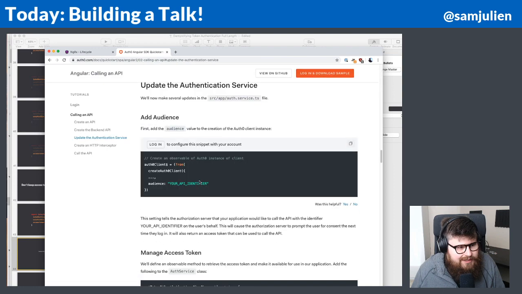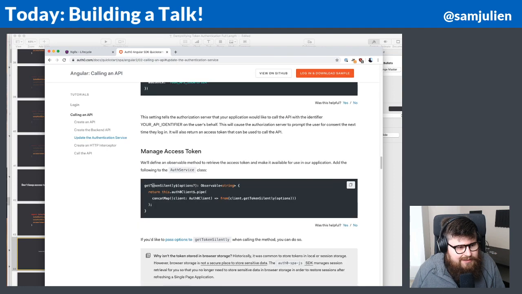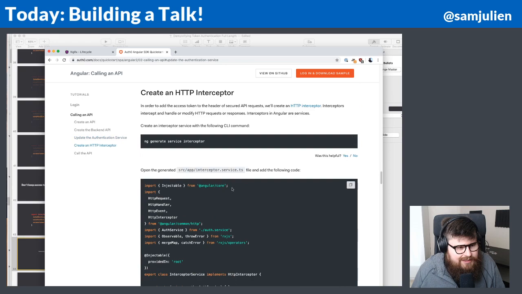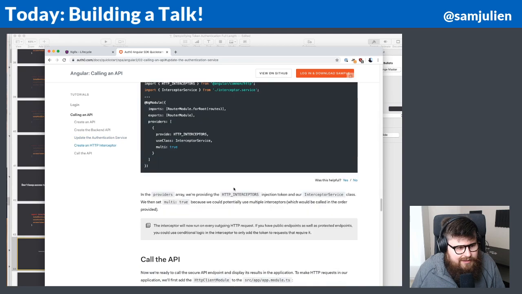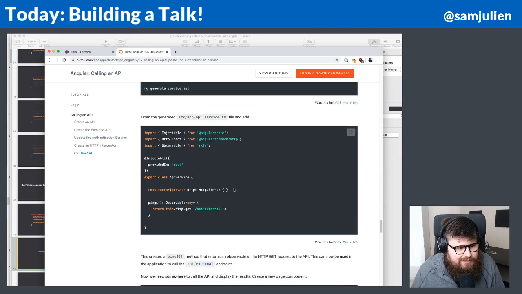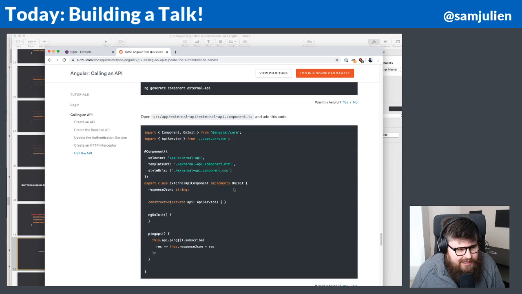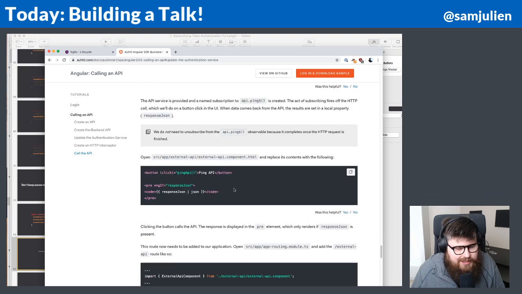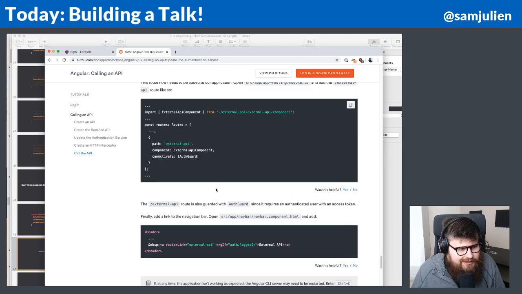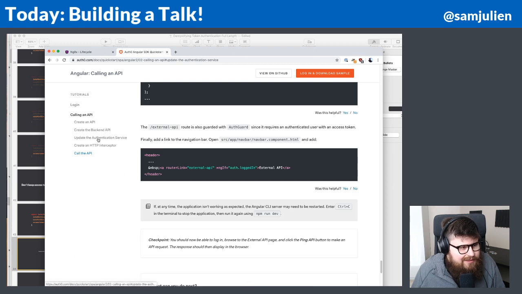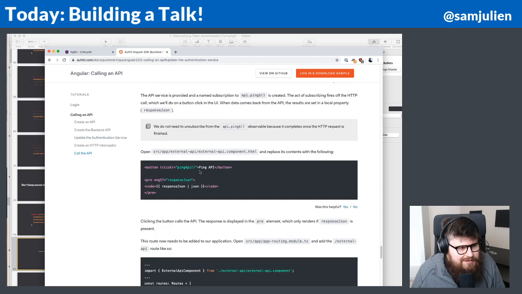So updating the authentication service, get token silently. I feel like somewhere in there was a subject for getting the token.